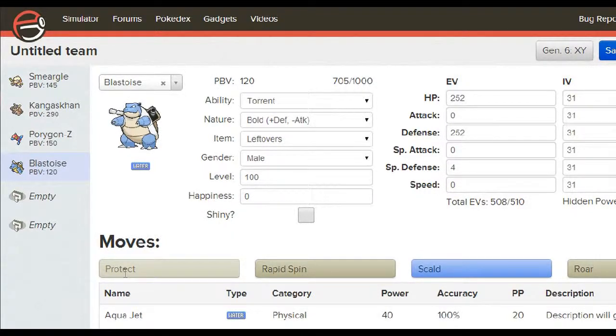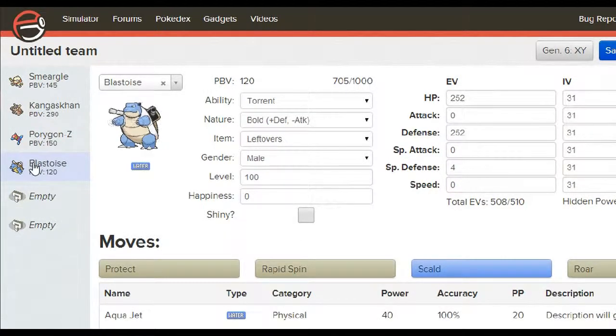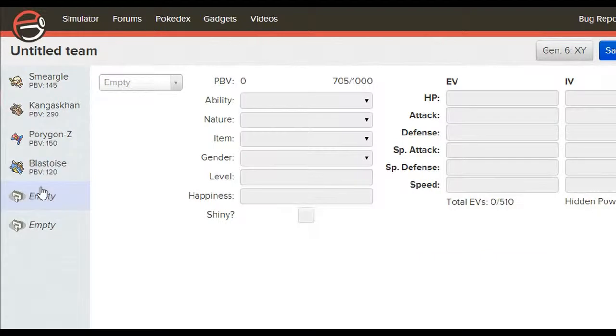And then, because Blastoise ends up being our physical defense wall, something that combos with that is usually a grass type. So I'm going to want to go with a Pokemon that I like that's a grass type that is just very, very good, which is Mungus. So we're going to go with Mungus, and we still have 155 PBV to spare, so that's not bad.